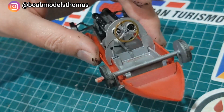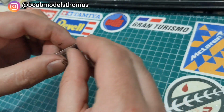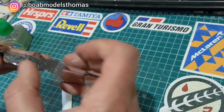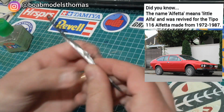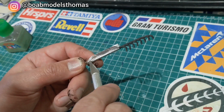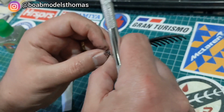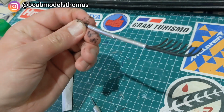Now, I did the exhaust in anthracite, which gives it that kind of aged metal look, but then in order to heat-proof a section of it, I covered it in the aluminium tape. There's then a part where it doesn't go all the way around, so simply by using my craft knife I was able to cut that really accurately, and I was really pleased with how this looks. Doesn't look particularly smooth, but then in real life this was a pretty rough and ready build.